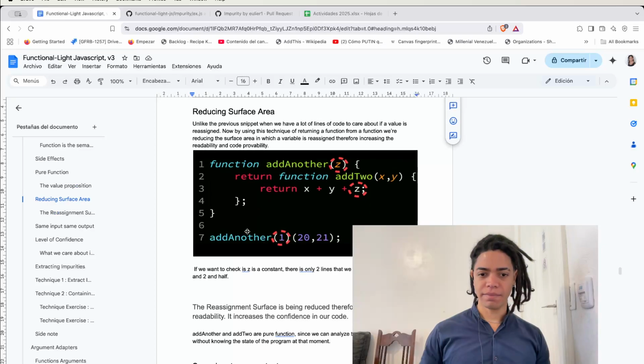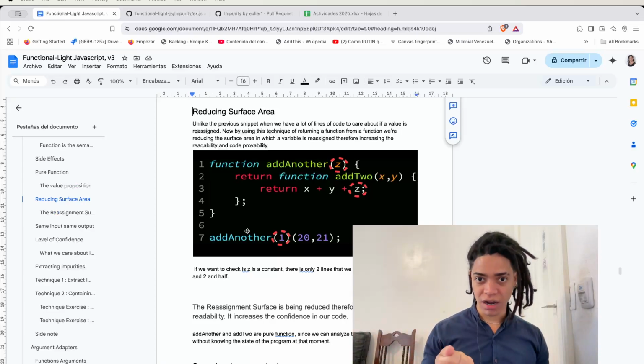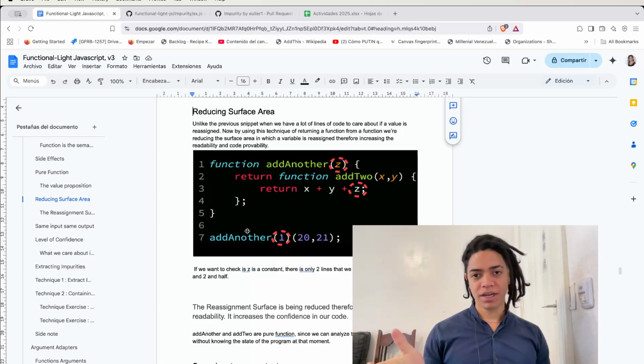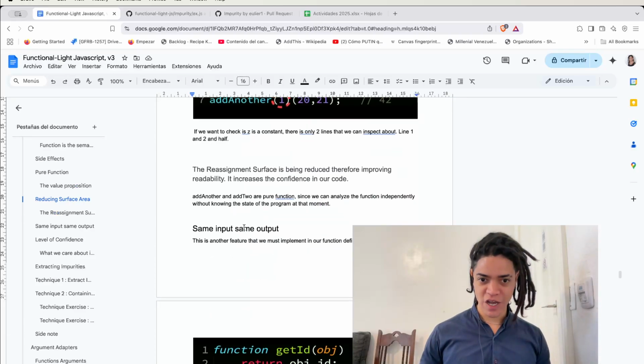So this is the reason why we look at function purity, and how we can create pure functions: same input, same output. But sometimes, at the end of the day, this gives us levels of confidence, right? So sometimes there are inevitably parts of our code where we need to do some side effects, okay? Read from a database, the DOM, you name it. So how can we now extract the impurity in those cases?